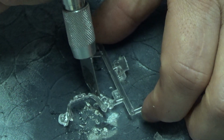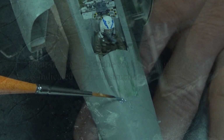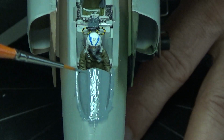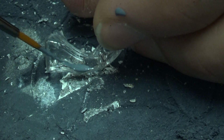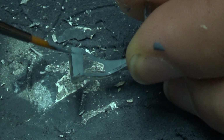We'll have to paint these also in various ways, so we're also going to show you how to do that starting right now. First, what we're going to do, we're going to go around the inside right over here. That way, when we do this, you can put this canopy on and then you can secure the rear windshield and all that good stuff, and the back windshield and the front windshield. That way it's all glued properly, and we're also going to align it.